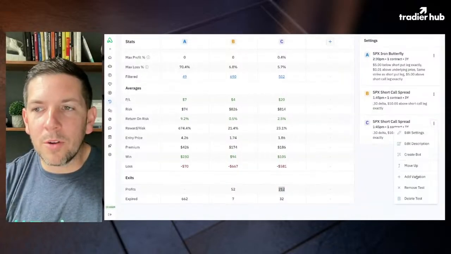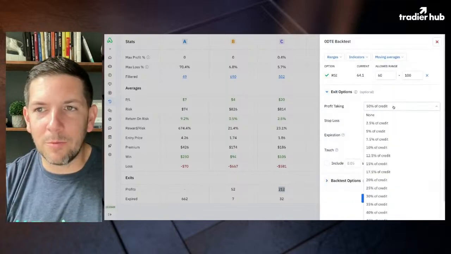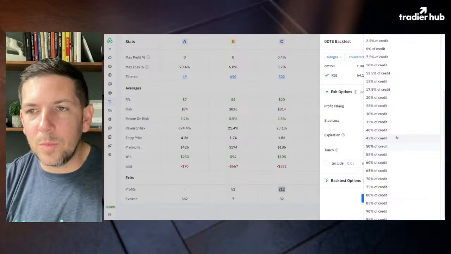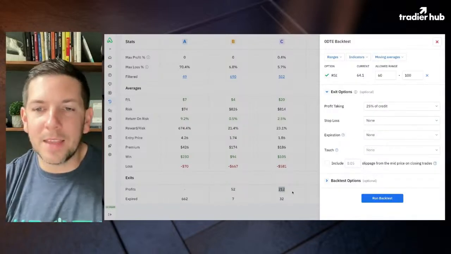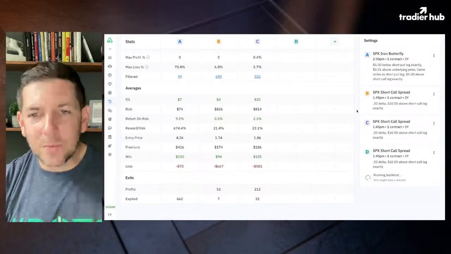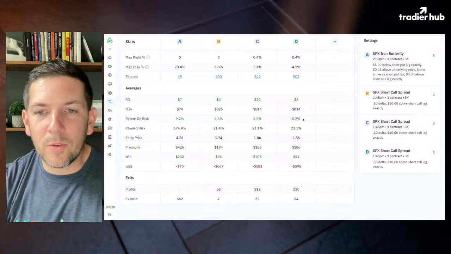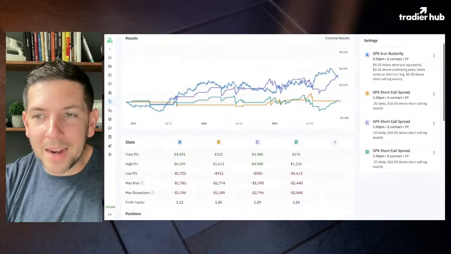So let's add one more variation here to kind of finish this one up. And instead, let's actually mess around with this profit taking. Let's test profit taking a little bit less, maybe 25%, just to see if it improved. We had a lot that hit 50, which was good, but maybe taking faster profits might have improved performance. It might have hurt performance. And we made less money, and you can see it did actually dramatically hurt performance.